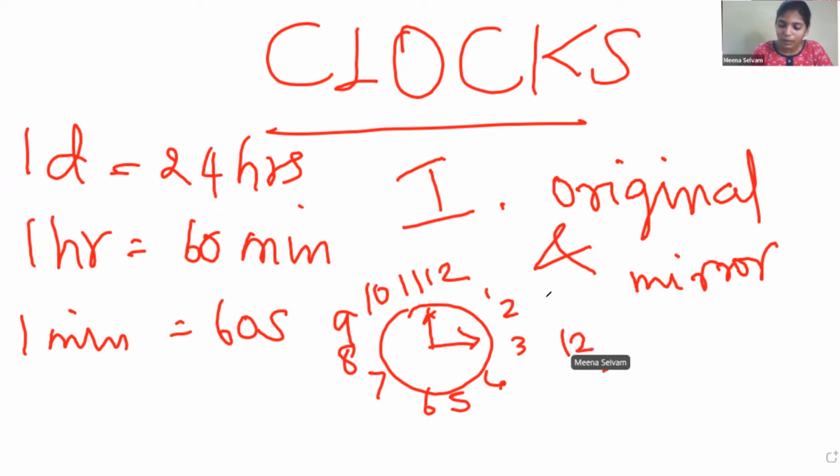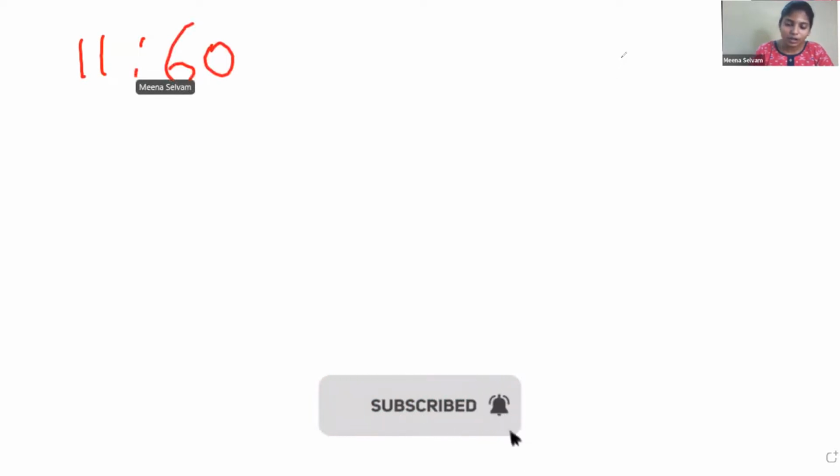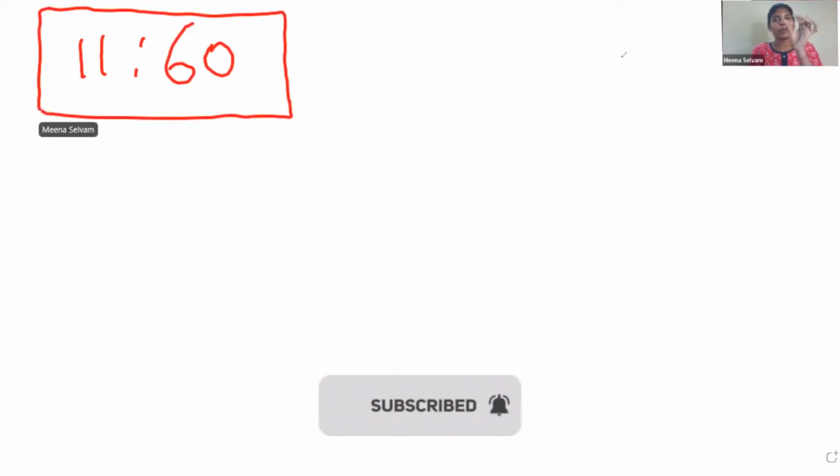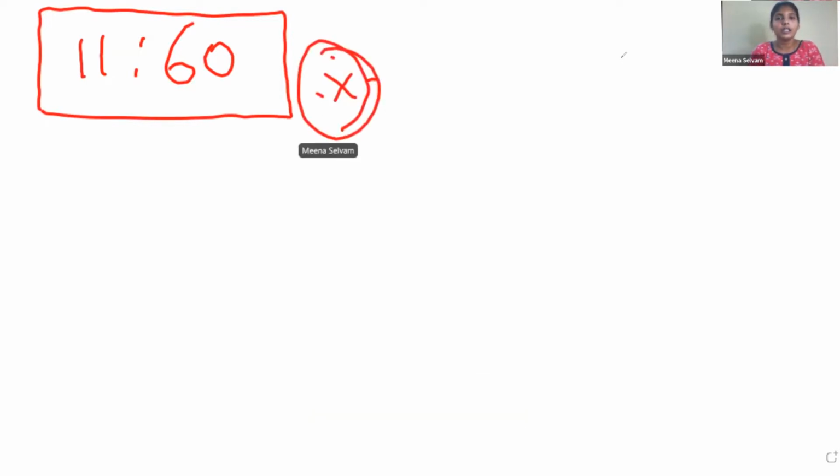If the timing is 12:15, what is its mirror image timing? Very simple. You always subtract it from 11:60. This timing is a constant. If you subtract the given time from it, you will get its mirror image, and the correct timing also. Why 11:60? We know that 60 minutes make 1 hour, right? So when the minutes reach 60, it moves to the next hour, that is 12 hours. So we follow the 12-hour format.